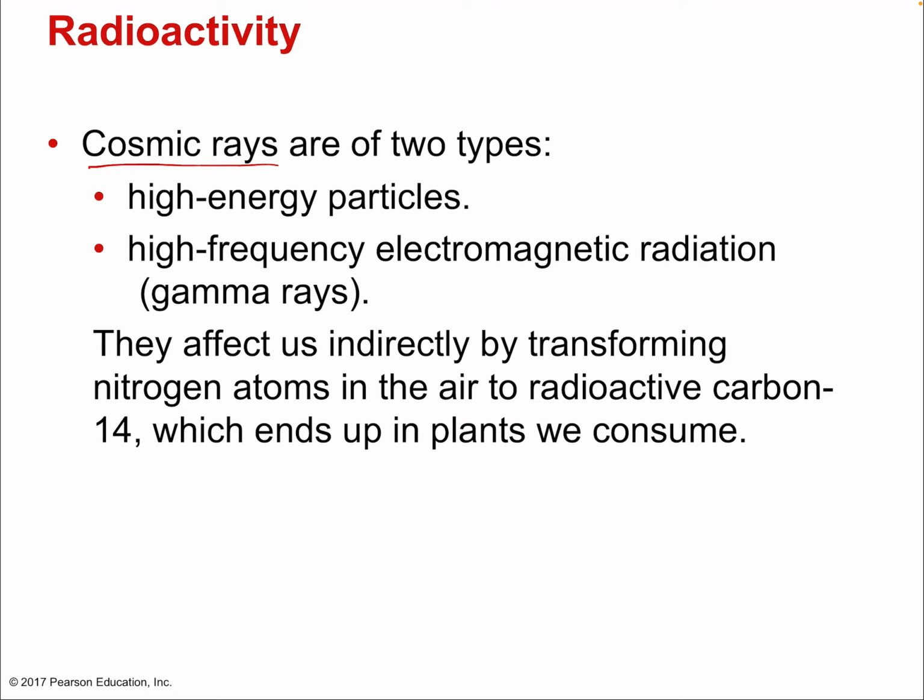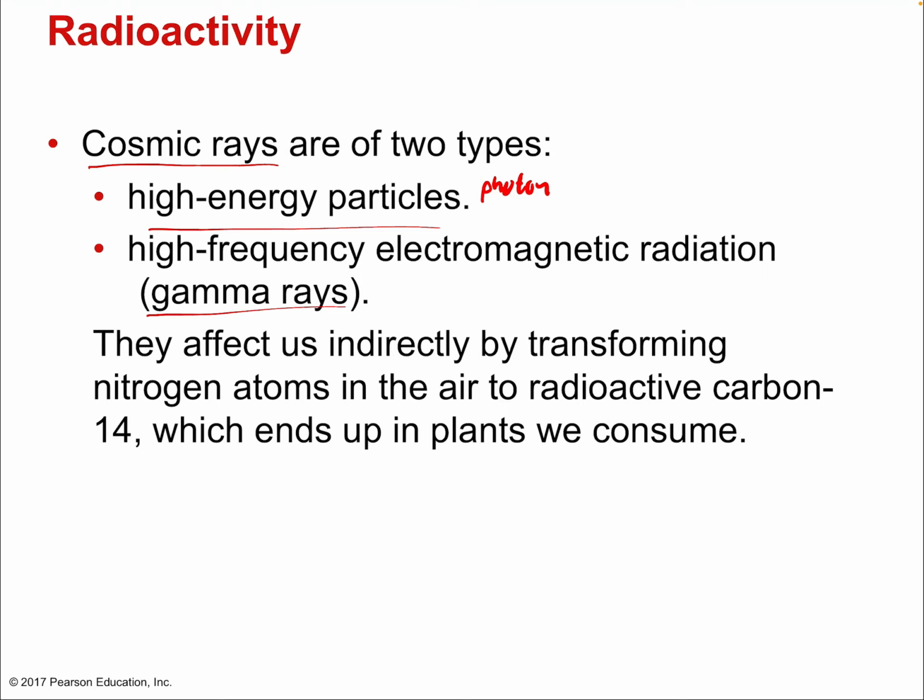Okay, so cosmic rays are high energy particles. They are high frequency electromagnetic radiation. So when you say particle, think photon, because that's the particle we're talking about. And they are within the category of gamma rays. Gamma rays are the highest energy of the entire electromagnetic spectrum. Please review the electromagnetic spectrum if you don't remember where gamma rays fall relative to, say, visible light and X-rays, but they're right there. They're the highest energy. And on the very high end of gamma rays are a classification called cosmic rays. Okay, and they're just light with a lot of energy, very, very harmful to humans.